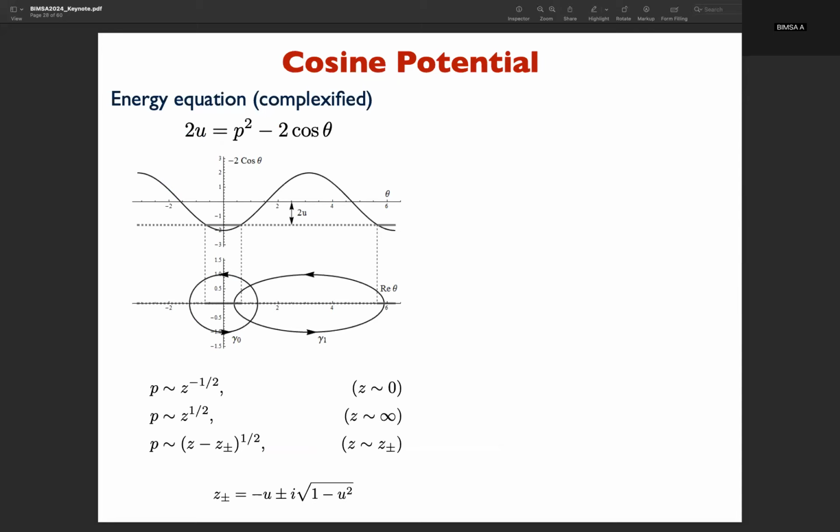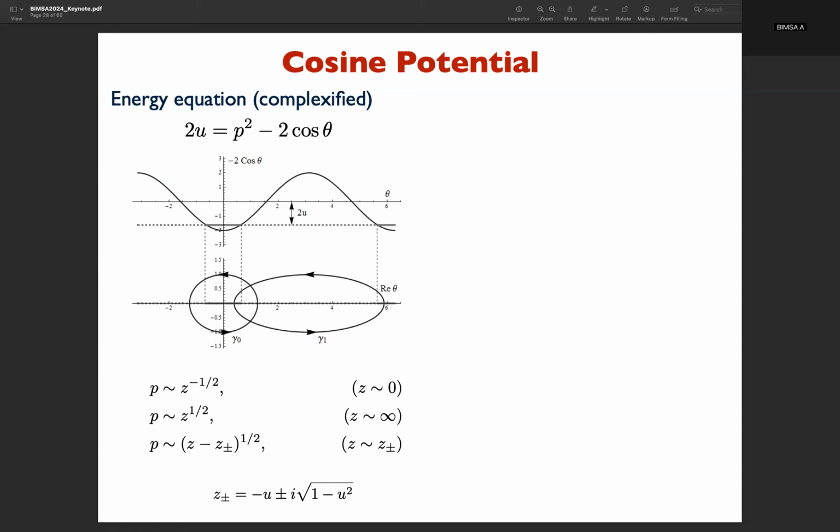So in terms of a particle in this cosine potential, it means the following. P is the momentum, u is the energy, and theta is the coordinate. This is a sine function, it goes to infinity. And as we know from quantum mechanics, there are two types of trajectories. One is a classical Lorentzian trajectory: your particle, at a given energy, bounces back and forth in the potential. But there are also tunneling processes. It can tunnel through to the next minimum, and then the next and the next. There are quantum mechanical instantons.